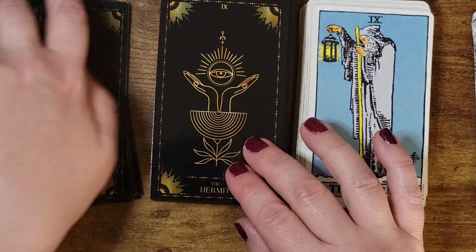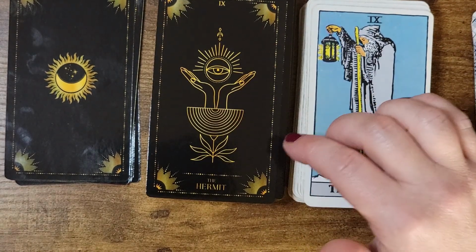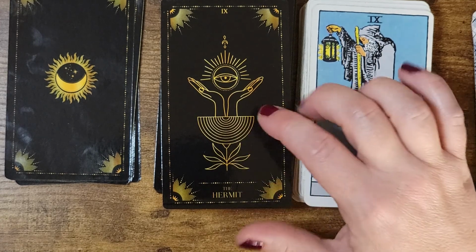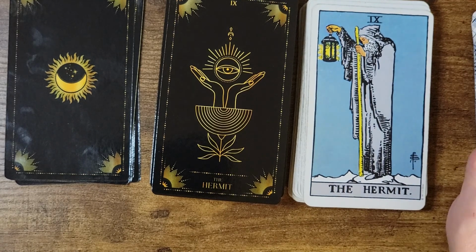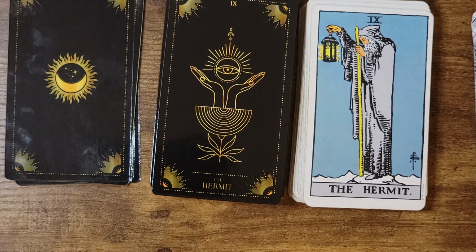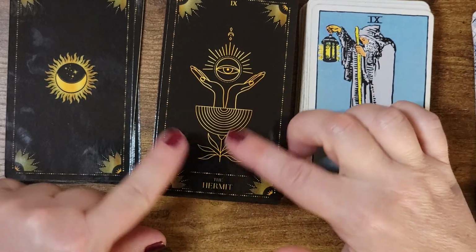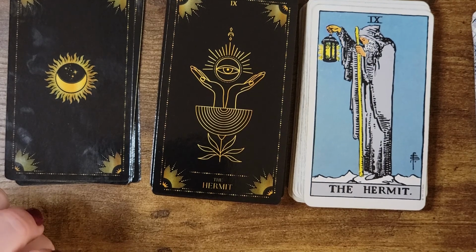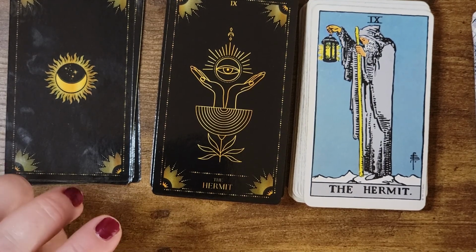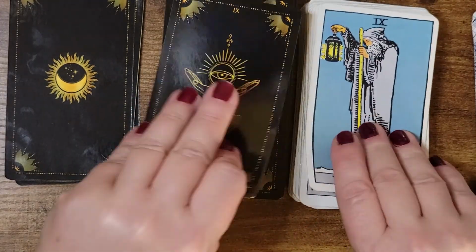But this is just a very interesting deck. I'd probably want to know more about concentric circles because I think that there's a lot of sacred geometry on purpose. I need to know more about the all-seeing eye, but it just kind of feels like God. It's like the eye of God. And the eye of God, you're seeking the eye of God from within, right? And you're growing it and nurturing it. Or growing towards it. Maybe even caring for your inner light to grow closer to God. Okay, so those are feelings that I'm getting from those cards.